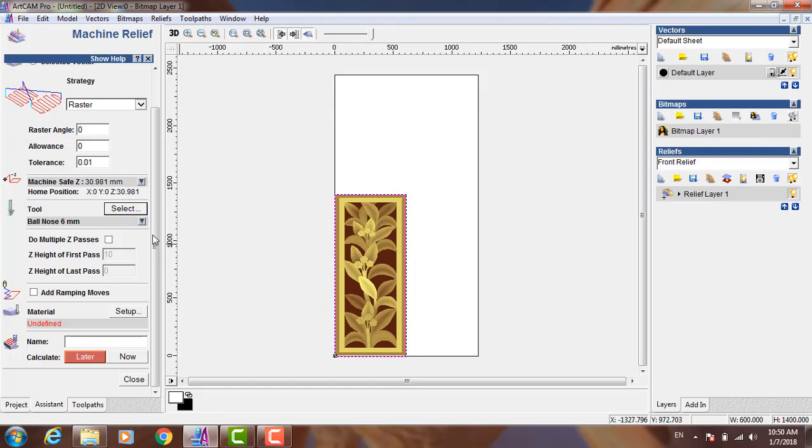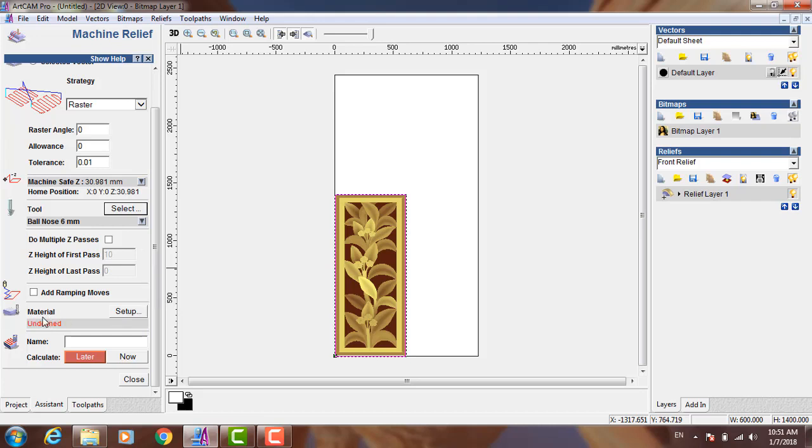You need to know, if my relief is 3 centimeters high, you need a tool taller than 3 centimeters, because you want to mill the full 3 centimeters.